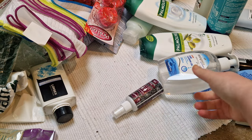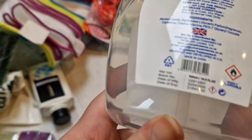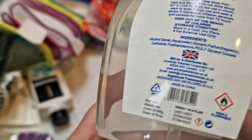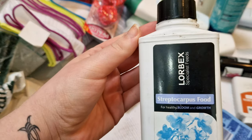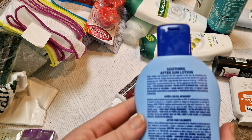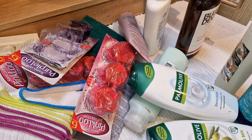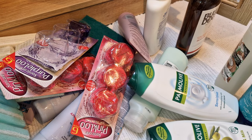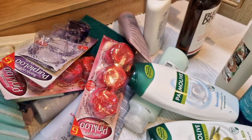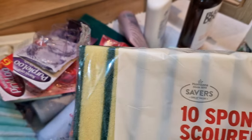I didn't actually get rid of as much as you might be hoping, because I realized a lot of this stuff is backups. I'm also apologizing for my nails — I took nail polish off and it stained them. The hand gel is very expired, that's why I spent so long looking at it. Some more plant food. After sun — that's definitely expired; we've had it for ages and barely touched it. I've also got quite a lot of toilet blocks and I've read they're not very good for your toilet — apparently they can damage the pipes.